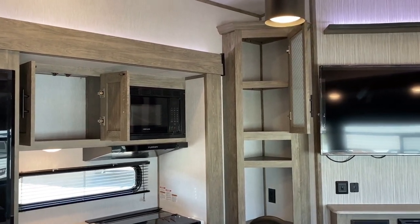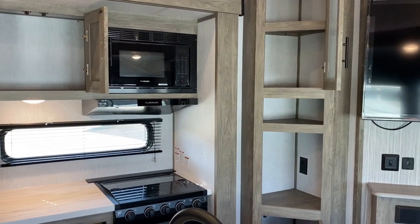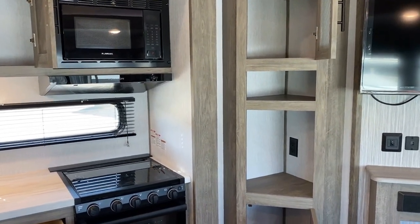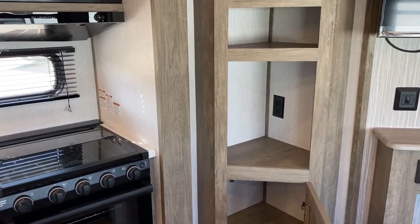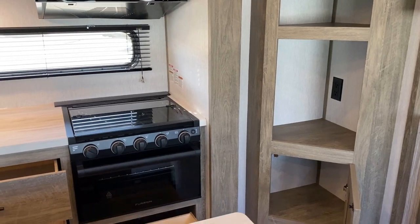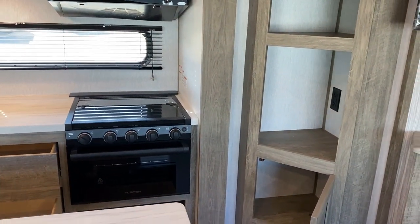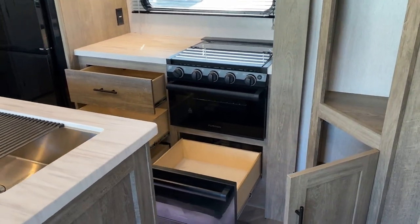Man, it can really suck some volts in a hurry, so just given the size, and I think the overall layout, I think it's more appropriate to consider this more of a park use type model versus a boondocker, but I don't know, who knows, everyone might feel different. Notice the outlets in that corner, that's an interesting little appliance corner, like you might be able to put a little coffee maker or something in there.